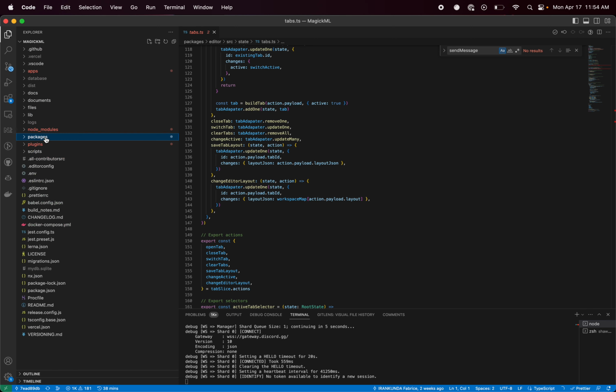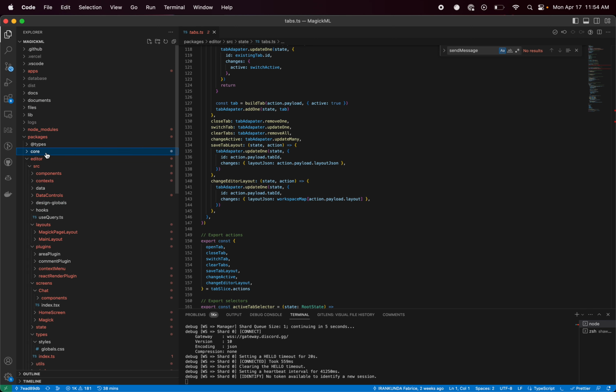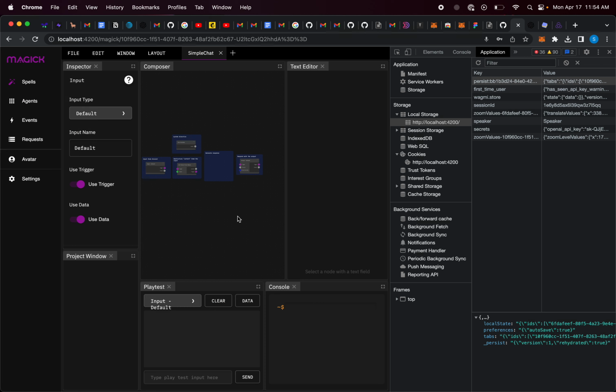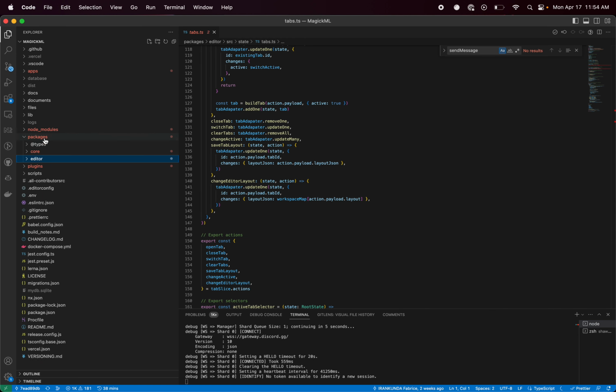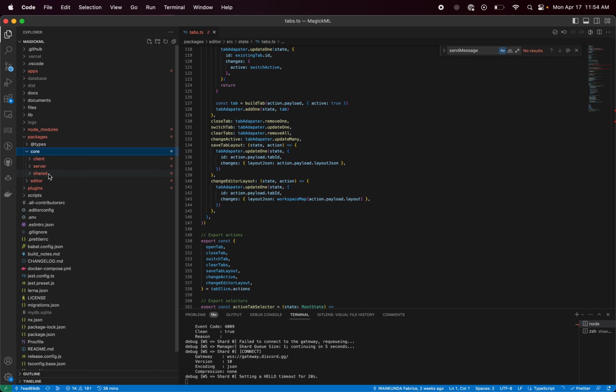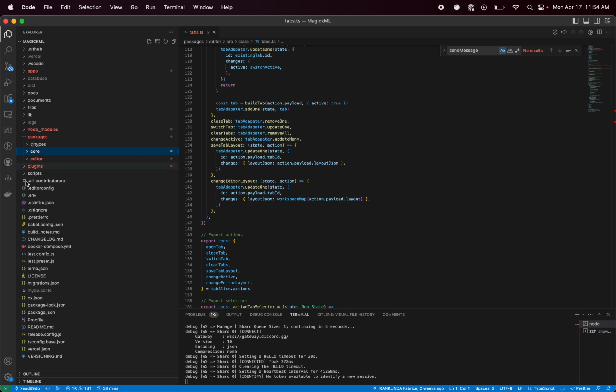Cool. So that's it for the packages. Sorry, that was a mouthful, but I think you get the idea. There's core, there's editor. The editor is kind of everything you see here. Core is like if you wanted to make a Magick app with no UI, but you wanted it to work and do everything it does, you could do that just by depending entirely on the core. The editor is published as a package. These will be published as Magick client core, server core, and core, which is the shared. And those will be on NPM. They already kind of are, but they're not the newest versions, and we don't have automatic deployment of them yet.